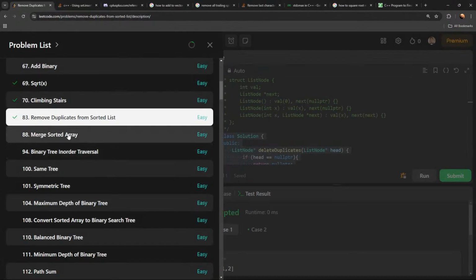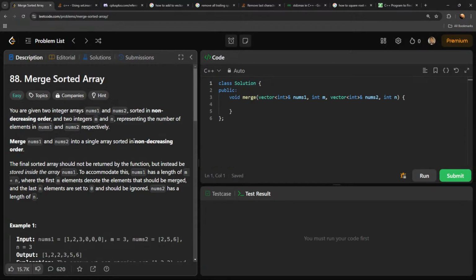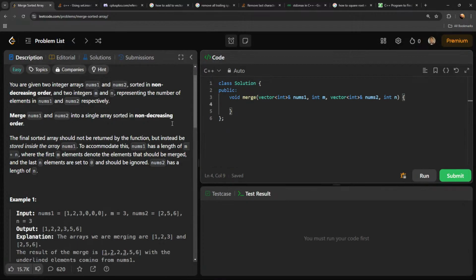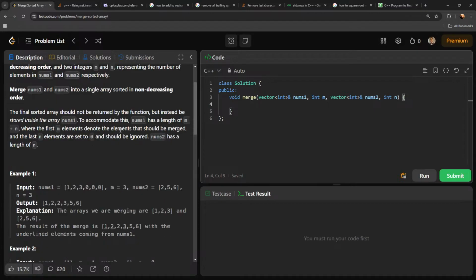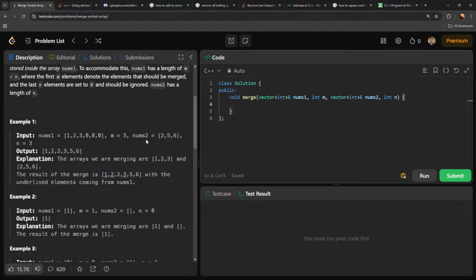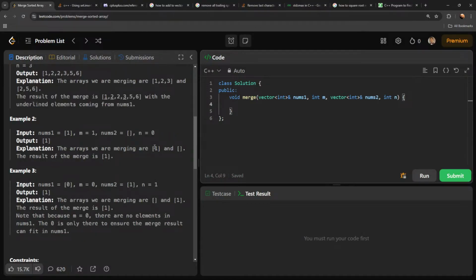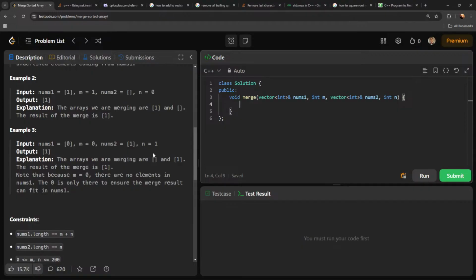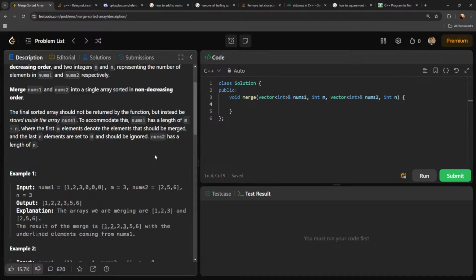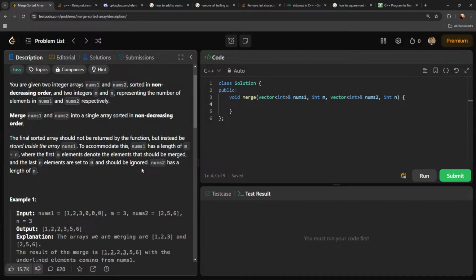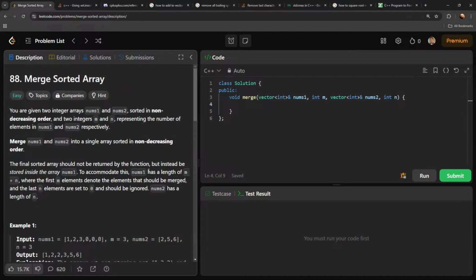Alright. We're almost 100. Merge sorted array. There's so many sorting algorithms.